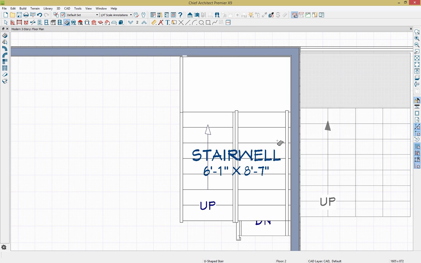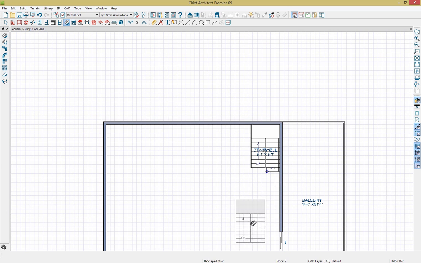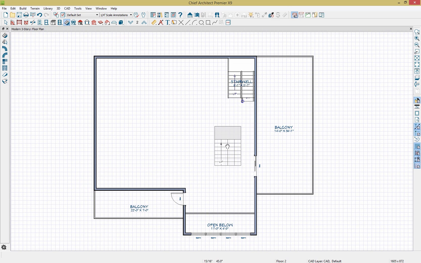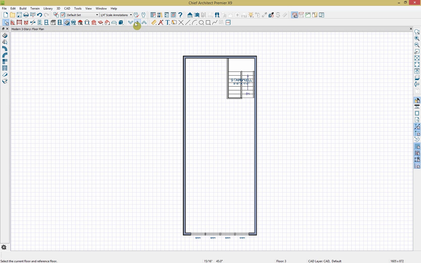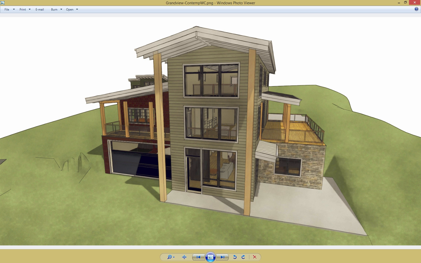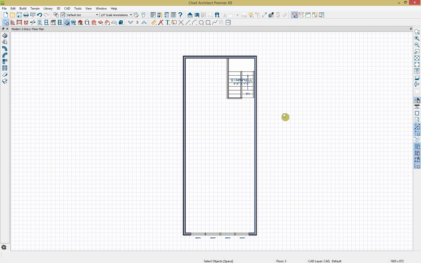So I'll close out of that 3D view, zoom out here a little bit, and I'm going to go up to our third floor just to see how it builds on that third floor, and then we'll work our way down a little bit. So again, I wanted to show you what we're going for. So we have a gable roof here, and then shed roof options on either side. So we'll get right back into Chief Architect, get into our build roof tools.